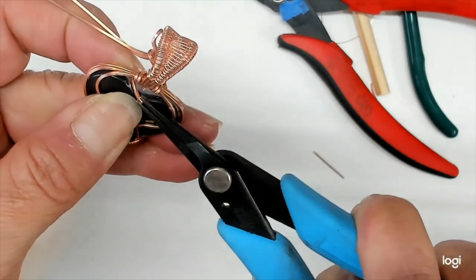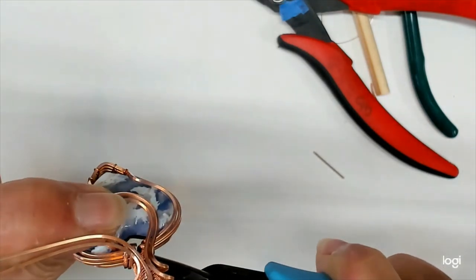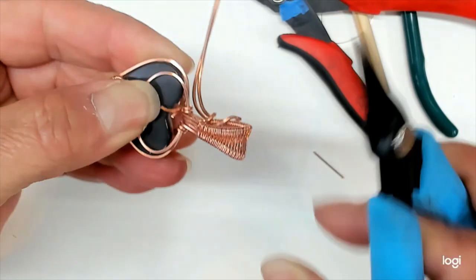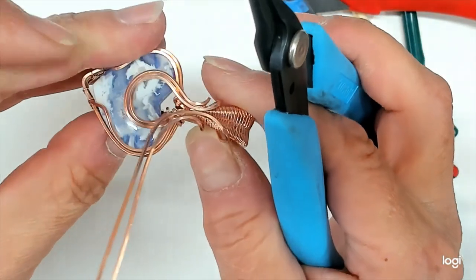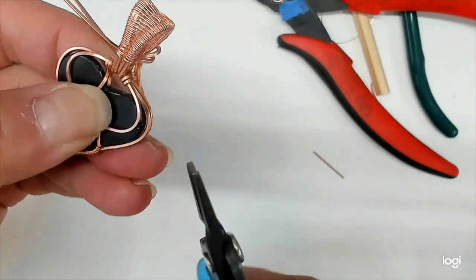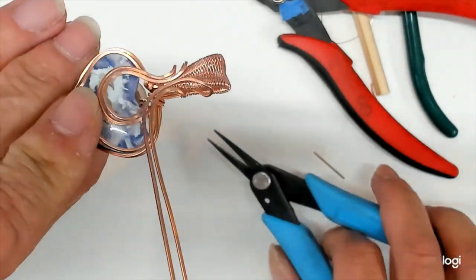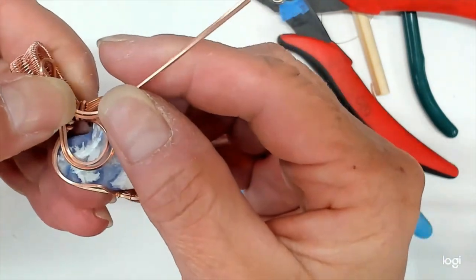Bring these all the way back to here. Got my finger on it. Just hook it just like that. Point it down. You just lay this one point down. We're going to tie it, so just make it so it's not seen. It's a little tight, but you can do it. Just turn it down. Okay, so pretty. And now these two, you just lay them back down. Clean them up if you need to with your fingers there.